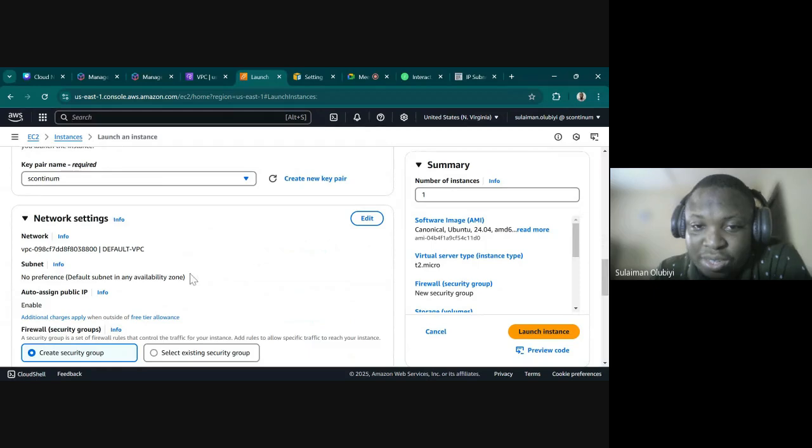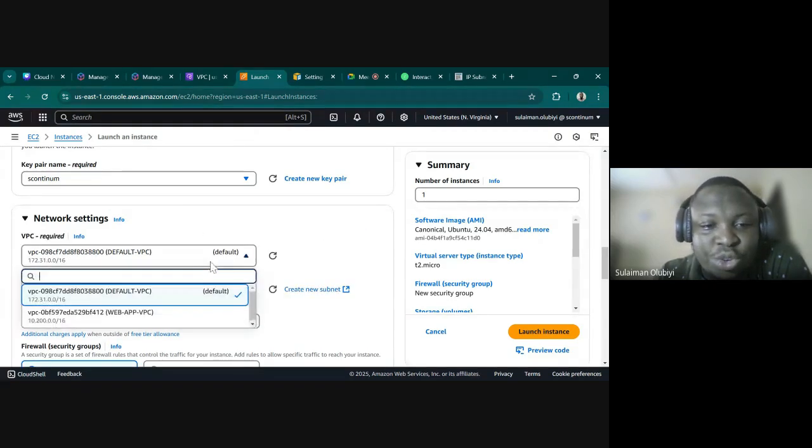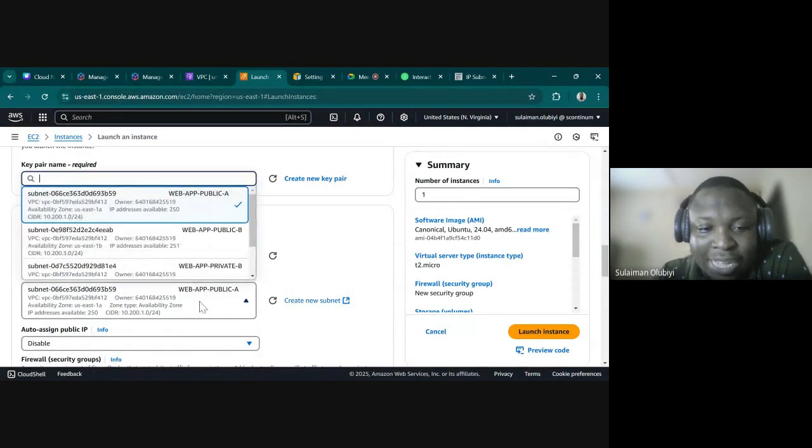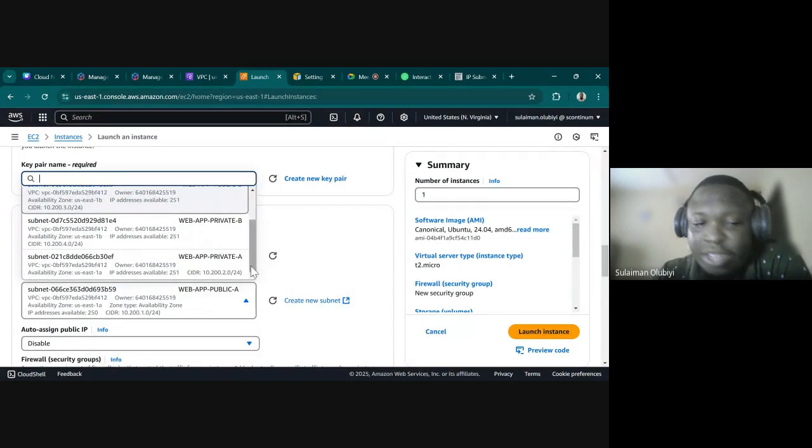The one you create, I think we did that one last session. How to create a key pair. So you can now edit. You choose your VPC. So it's a public something. I can choose any of the instance, but this is a jump server. I want to access it from the internet.